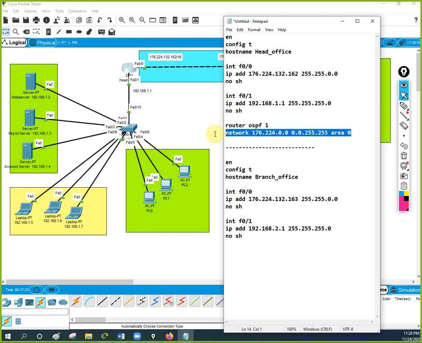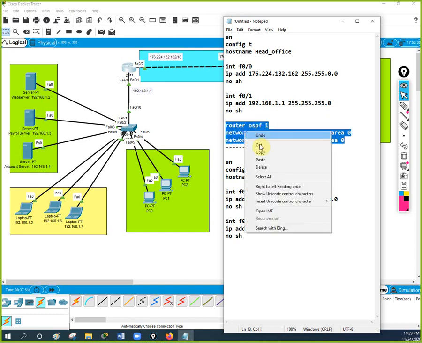Now for the second one, I will copy the same thing. I will paste here, and here I will change this one. Let me paste this here and change this. Let me change here, and I will make the last one a 0 because of the network. This is a class C. Network ID is this one, and here we will have these 3 as 0 and only this one as 255. See, opposite of this one: 0 0 0 255 and area 0. So this is the configuration for router R1.